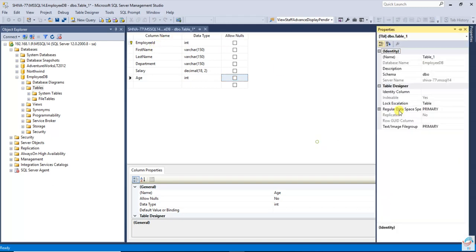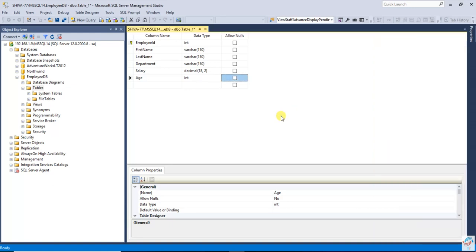Now go to the properties and make EmployeeID the identity column. The table name will be Employees. Now save that.